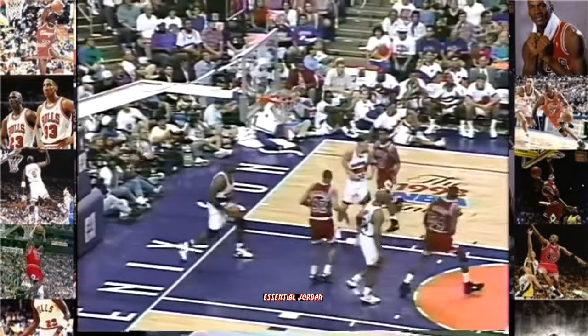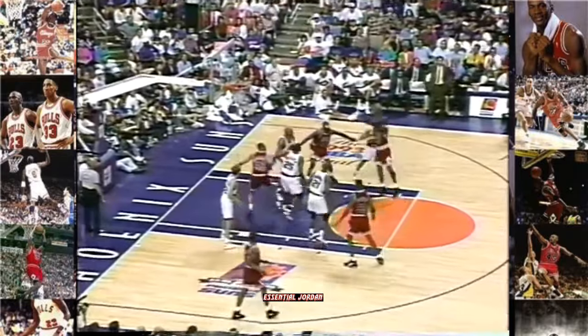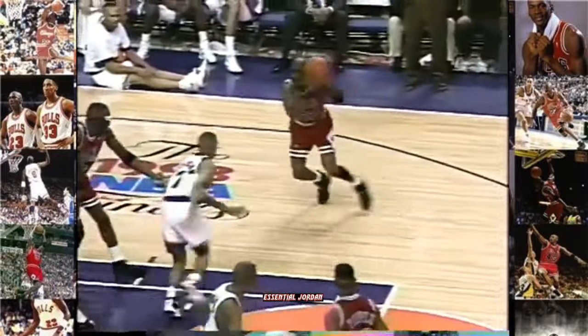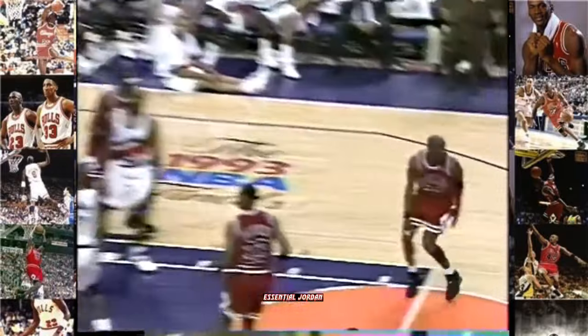Jordan off the dribble. 25. Jordan, and Chicago's trying to get it over to him for a mismatch. And Jordan able to head off the fake. Run a series of little screens to free him up, then a little fade move, show the ball, change of direction. Good clean look at the rim for Michael.